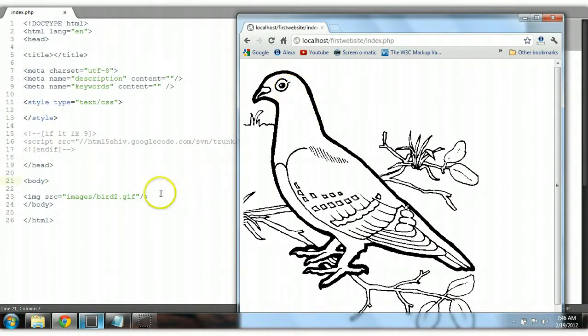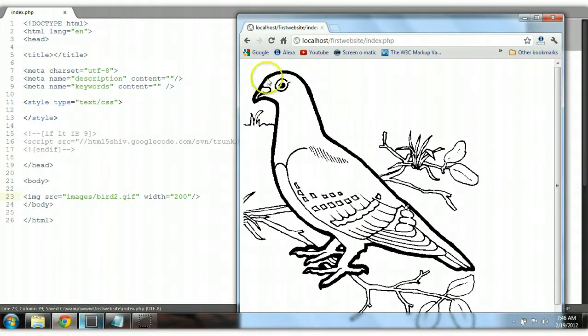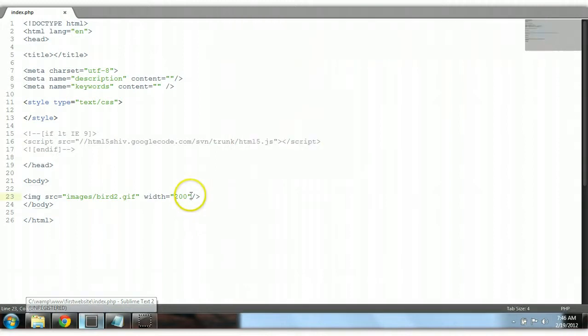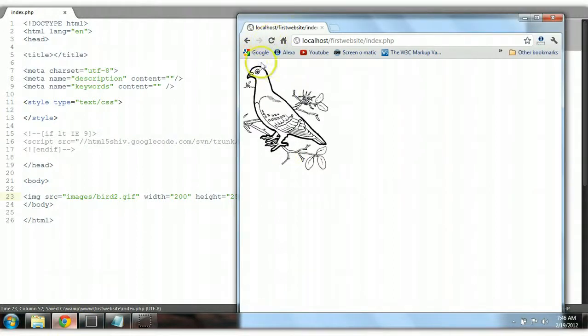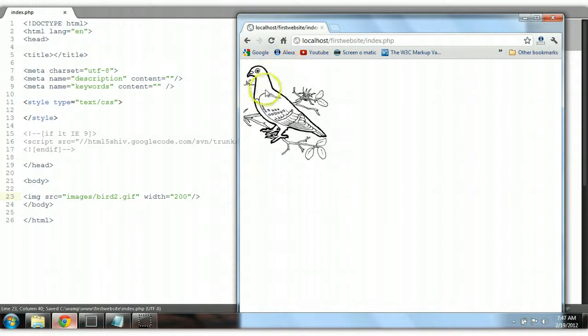Now it's quite big, but we could also scale it down by giving it a width attribute. Let's give it a width of 200 pixels, and Control S to save. Go back to our browser, and as you can see here, it's scaled down to 200 pixels. We can also put in a height as well, but if we put in a height, it might be elongated. As you can see here, we put in a height of 250, but it is also elongated. So it's usually better to stay with one width attribute or one height attribute. Control S to save, go back, load, and as you can see here, it is scaled down appropriately.